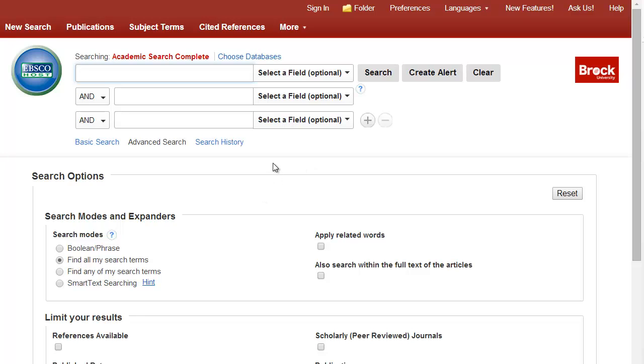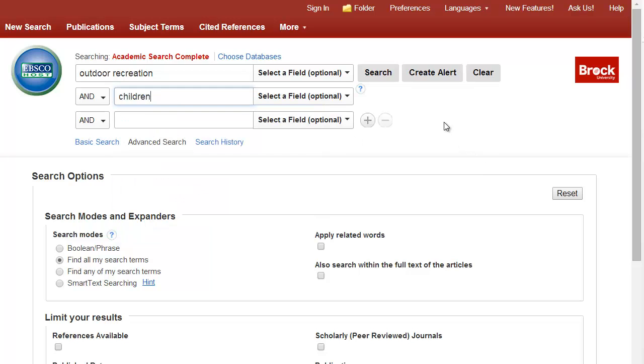So as you can see, we talked about the search operators and, or. If you pull those down, it gives you the ability to change from and to or, you can even throw in a not if there's a concept that you want to be sure you don't include in your search. So I'm going to take our search topic of outdoor recreation and children. I'm going to type outdoor recreation in the first search box, and then I'm going to type children in the second search box.